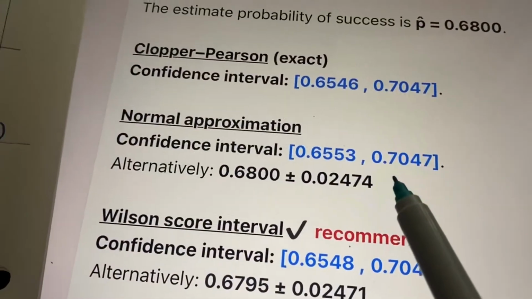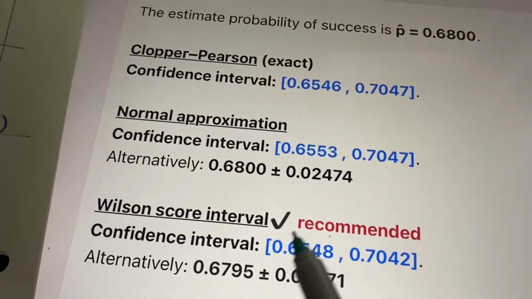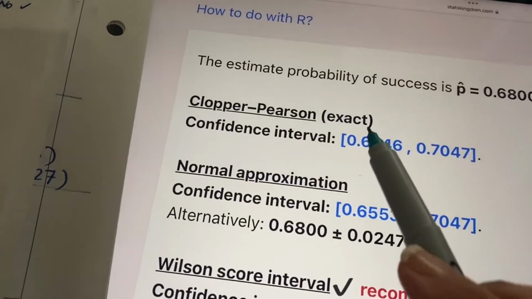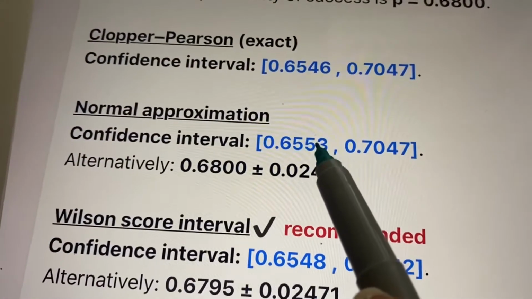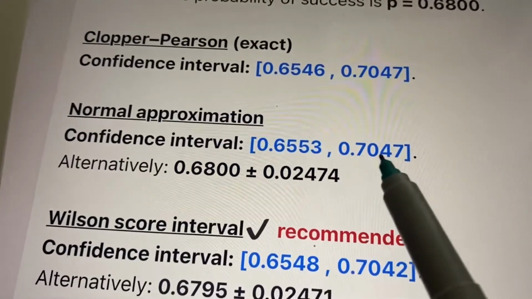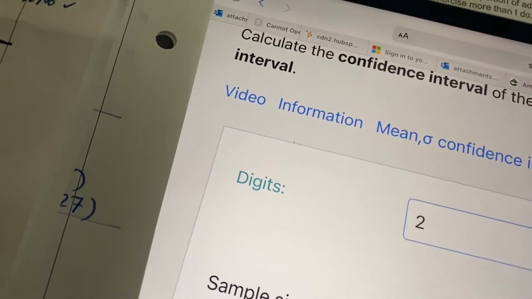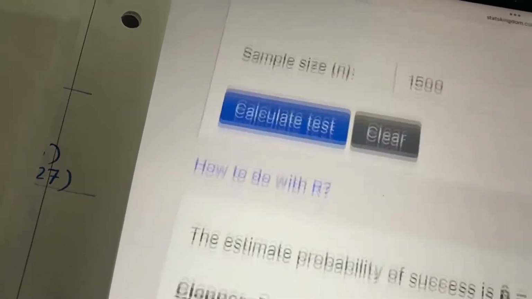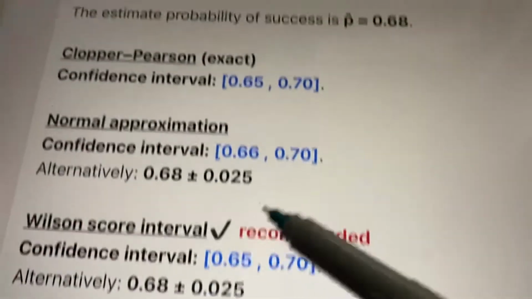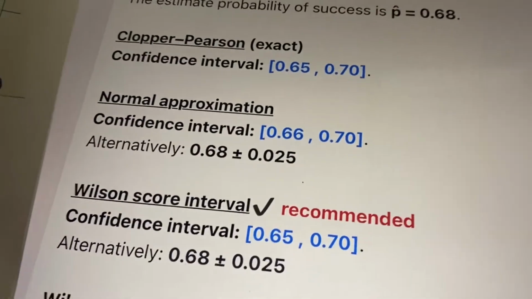calculator would do. So there's some other mathematicians that, oh, it's interesting. They're like, use this one, but we're going to go ahead and use the one in the middle. I get 0.65. Notice it barely matters which one I use, but I'm going to move this to 2 digits, so I don't even have to round. I'm just going to list 2 decimal points. Yeah, so depending on the method, you're essentially getting the same outcome. I'm going to put 0.66 to 0.70.